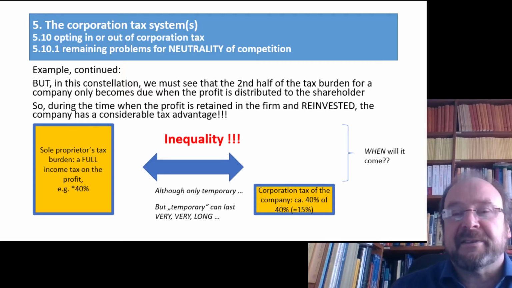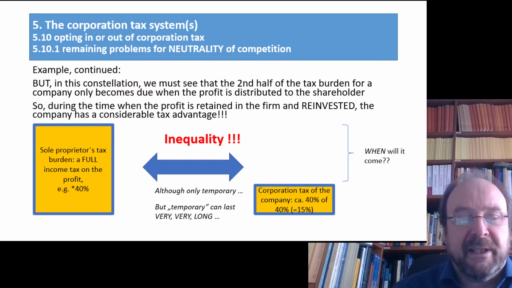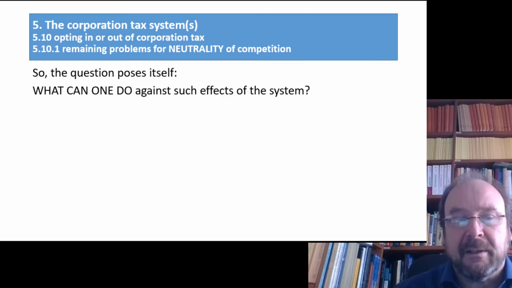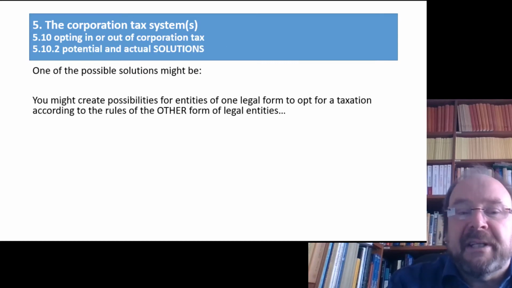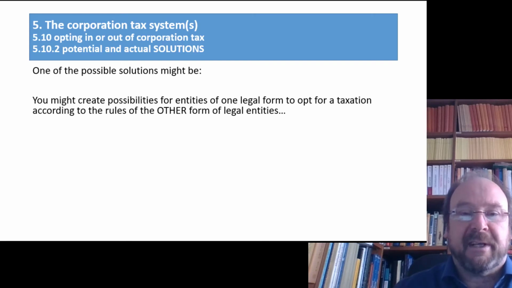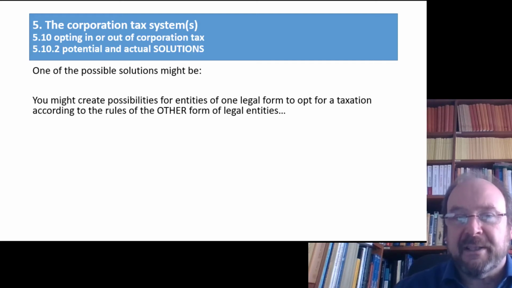Well, you could then just take a drastic step and say we change our corporation tax system back. That's not recommendable. Or you could say, okay, then we need to find a solution for the sole proprietors and the partners, which mirrors a bit of the tax situation of the corporation tax. So the first idea which they took refuge to was to create possibilities for partnerships and sole traderships to also split the tax burden over time. So to say, okay, you can opt for a tax which is not higher than the average tax paid by a company, as long as you store the profits within the enterprise. So as long as you retain the earnings for reinvestment.